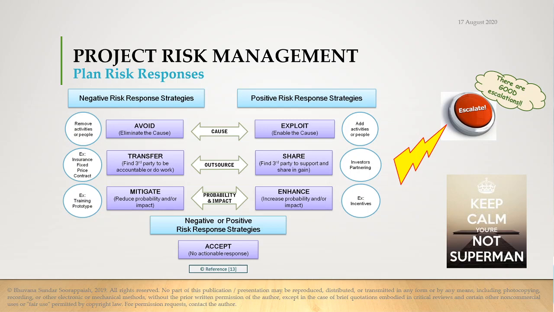And in PMBOK 6 you got one additional thing, which is escalate. In PMBOK 6, PMI has accepted that a project manager, though we tend to believe that we are gods, is not all powerful. There are some risks which cannot be addressed at our level and have to be moved higher up to the management. Maybe it will have a big cost impact, or it may need special negotiations with the customer which you as a project manager will not have the authority to do. Sometimes it's good to escalate to your higher ups, to your management or to your department head or to your manager. They will take care of it. So escalation is not bad. There are good escalations. In fact, timely and proper escalations are seen as a strength of a project manager. They are not seen as weaknesses.